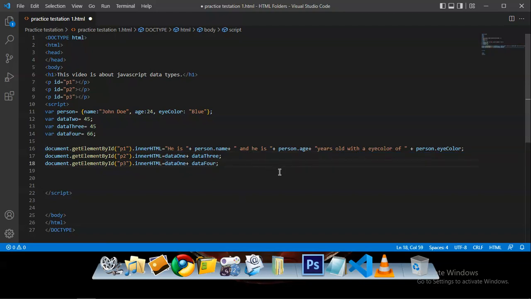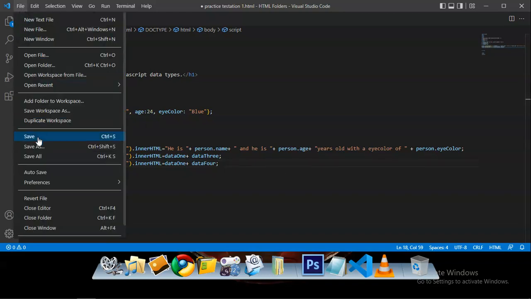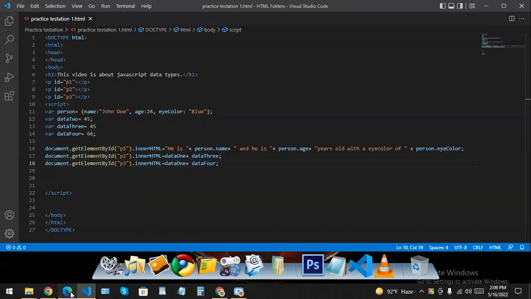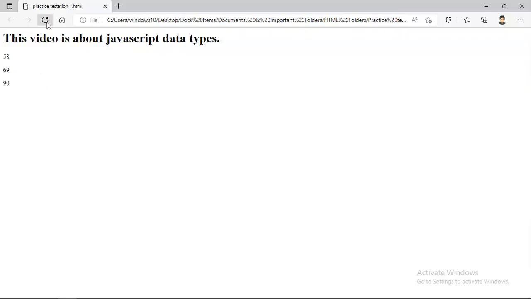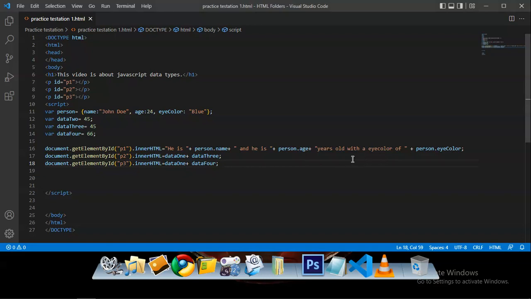Now you see the result of my coding. If I save the coding and then go to the web page and refresh it, you will be able to see the results. Okay, I made a small mistake here, so I'm going to correct what I have written. Yes, there's going to be a space before this y.